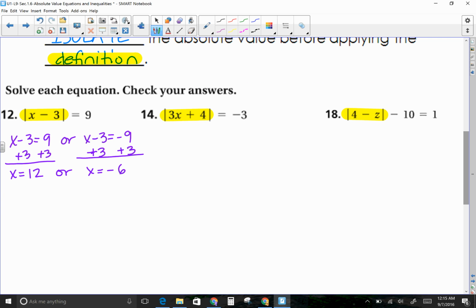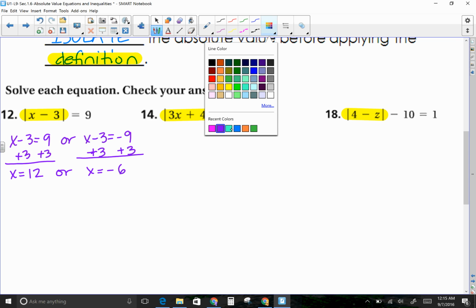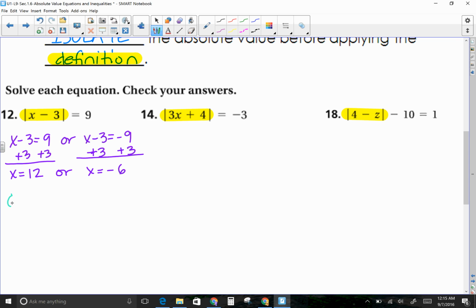Now, we talked about in our classes how important it was to check. Do you have to check? No, I can't make you check. But if you get in this habit of checking, then when it comes time to the test and you check these problems, you'll know whether or not you have them right or wrong. So it's a really good habit. So most importantly about that, how do you check? I hope y'all remember that you check by plugging into the original equation.